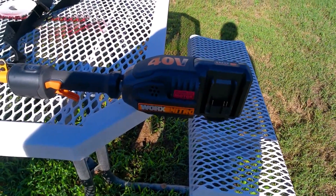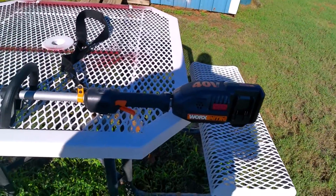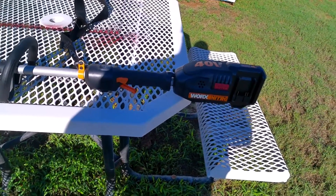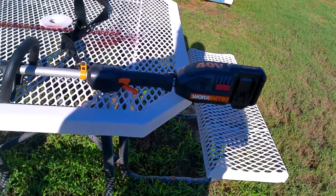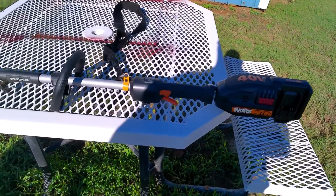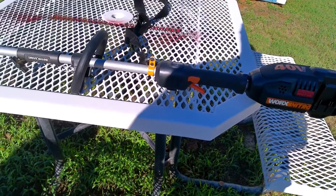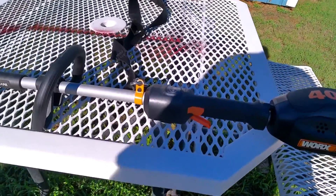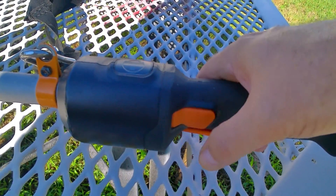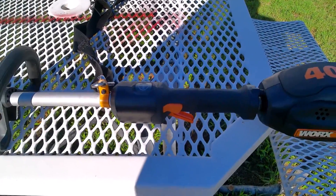It's supposed to help conserve battery life. I use 5 amp hour batteries, and this 40 volt Nitro eats batteries. This one will go through 4 or 5 amp hour batteries to 2 on the other one. The trigger, the throttle, is not as precise as the other one. It does get hung up on the safety button you've got to push when you're running it, and it will not let the trigger come back down, so sometimes it hangs open.